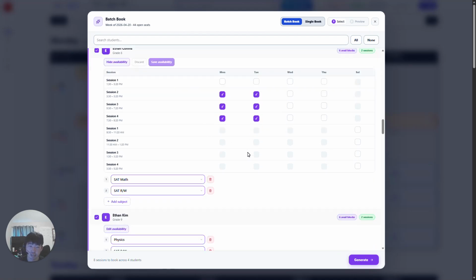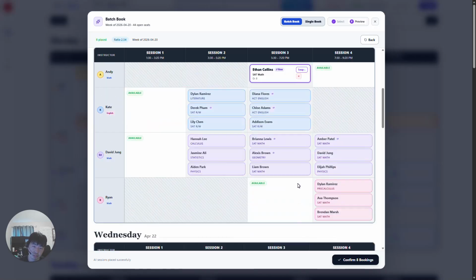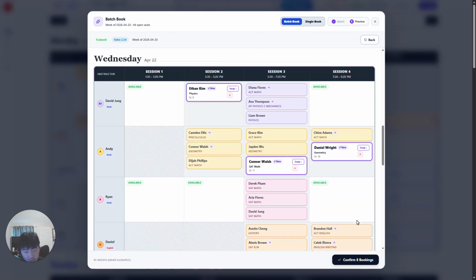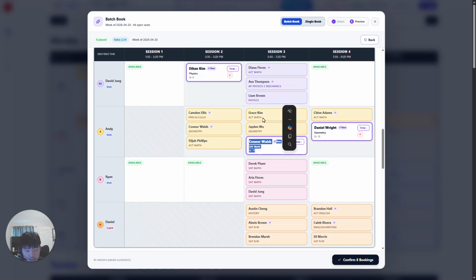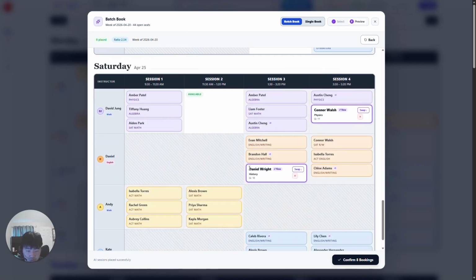So there's a lot of constraints that go into what these students all need. So this automatically places them in the best possible placements that pack the schedule. For example, this one can't fit into this 3 session classroom, so it had to open up a new session for that availability because this tutor doesn't teach physics, so it's only available here. But most of the time, what it tries first is to place the students in the most packed schedule. So instead of opening up a new session automatically, it tries to fill up all the sessions so you're not opening up a new session for a tutor.